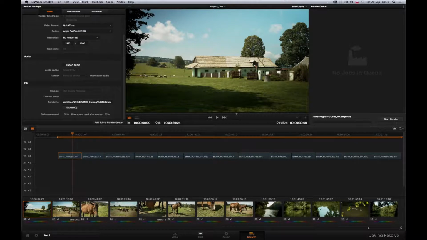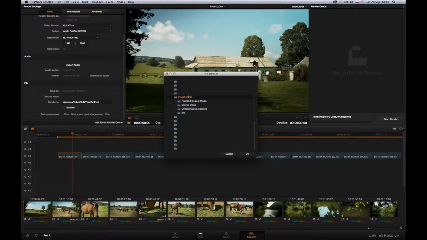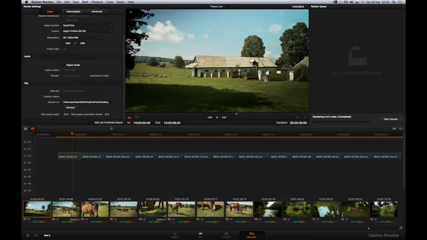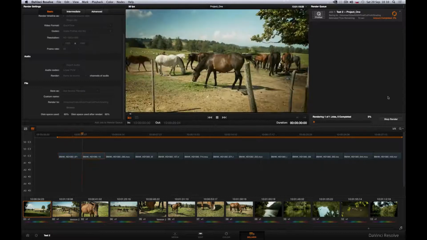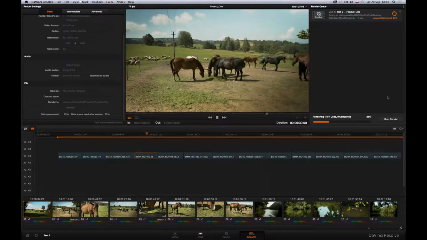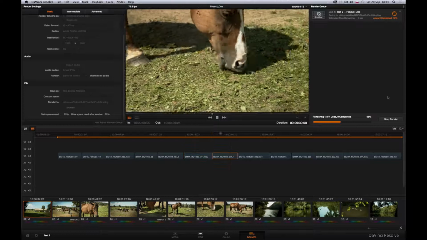So what does this round-trip preset do? It exports the graded files as well as the XML edit list into the selected folder. Next, we render the export, and after it is complete, we check that the files have been properly stored.